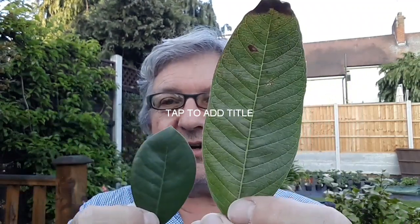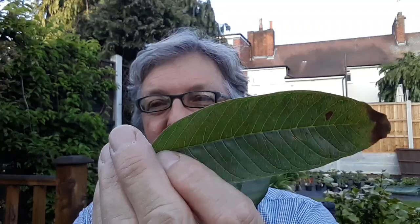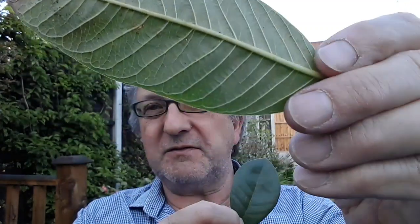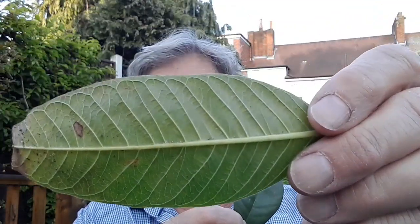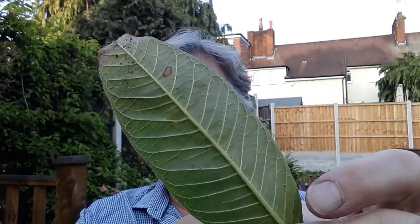Now it's very easy to see the difference in the leaves. The standard guava has quite a long oval leaf — it may be variegated and may be a dark red colour if it's a red guava. You can see from the top of the leaf that it has quite a distinct pattern, and when you look at the back, the veins are very easy to see. They stand quite proud of the leaf and are very well defined. I've often seen pictures of this one and people talk about their pink guava or yellow guava, but actually what they've got is Psidium cattleianum.